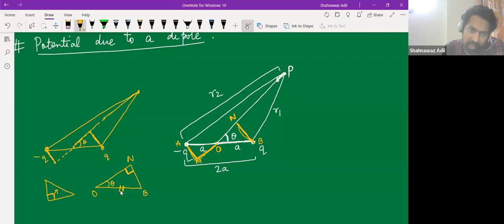So this is 90 degree. Opposite to that is the hypotenuse, absolutely correct. And whatever angle we are taking, that ray is called the base, right? And opposite to the angle is the perpendicular. Is this clear, guys? Yes, sir. Okay. So now we have this ON, we have this OB. We have base, we have hypotenuse. What trigonometric identity relates base and hypotenuse?